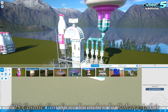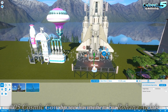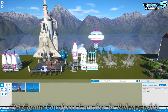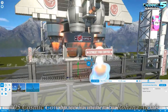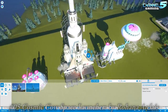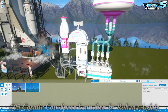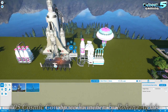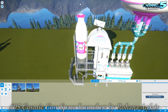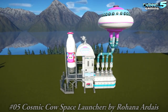I'm gonna be showing off some of my blueprints in this one too. I think I did a sci-fi Street Fox coffee rocket ship, much bigger than Rohana's here, but it was all themed towards the Street Fox coffee, and a little bit more intense looking. I really love the cleverness, the cuteness, and the playfulness of Rohana's here. Such a good idea. I don't know why I didn't think to do the milk jar like that turned into a rocket, because that is such a perfect fit.